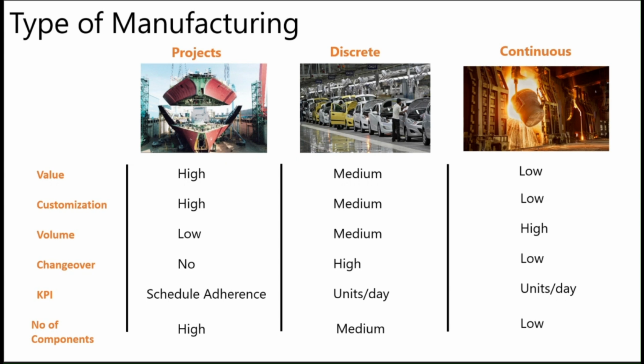Second comes discrete manufacturing. It's about making multiple products. Examples: car manufacturing, mobile phone manufacturing, auto parts manufacturing. These are examples of discrete manufacturing. Usually customization of products is very little. These are standard products, and there is a significant changeover time involved when you switch from one product to another. Changeover time is when you're on an assembly line and you start to make another product, you need to make some changes in the assembly line. You need to adjust the tools, replenish the new materials, etc., which may take some time.